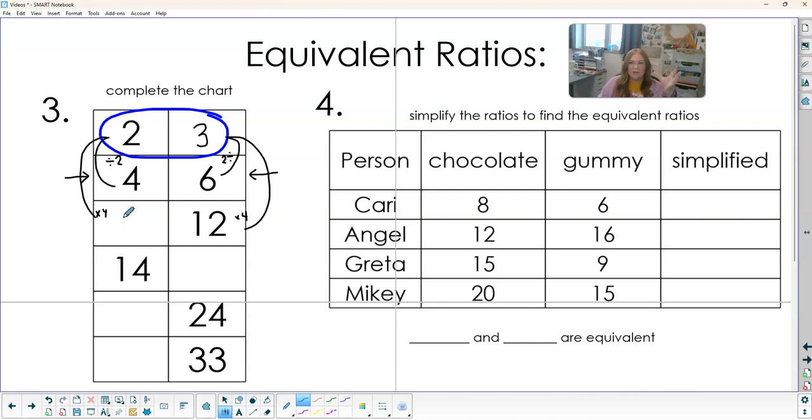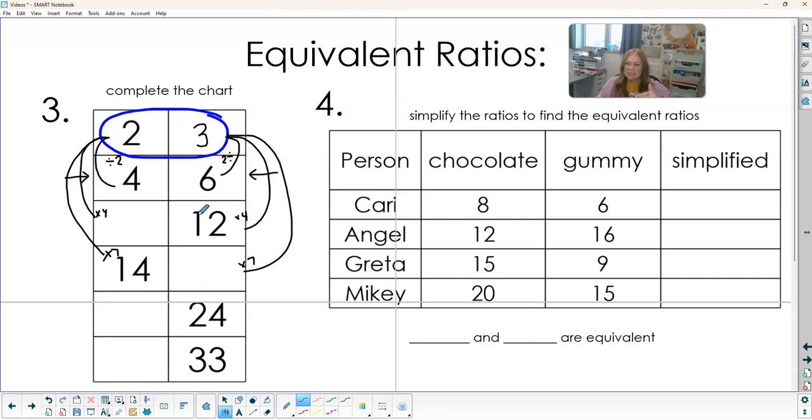So I'm going to let you fill in the chart. I'm going to help you think through it. You fill in the chart. So the answer to 2 times 4 goes here. So now we have 3 times 4, not 3, that says 2 times what to get to 14? So 2, 4, 6, 8, 10, 12, 14, that's 7 times. So we had a times by 7. 2 times 7 is 14. So now over here, I need to do 3 times 7 to get that answer.